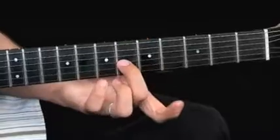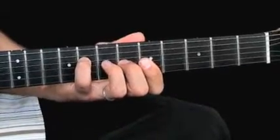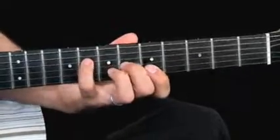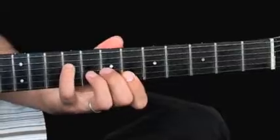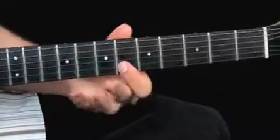But this time the root is in the middle instead of being on the bottom. But it's the same deal. Just raise the root up a half step. That's real nice because all you've got to do is bring that up a half step, and this chord becomes a G7 over B. So here's a 3, 5, flat 7.